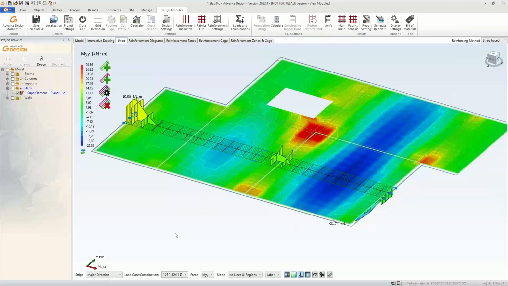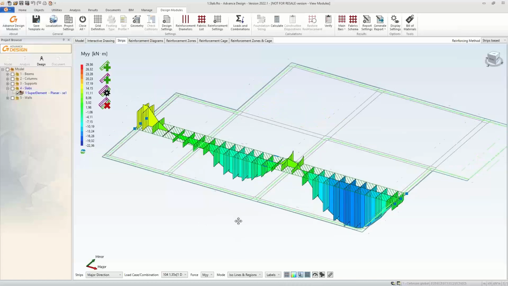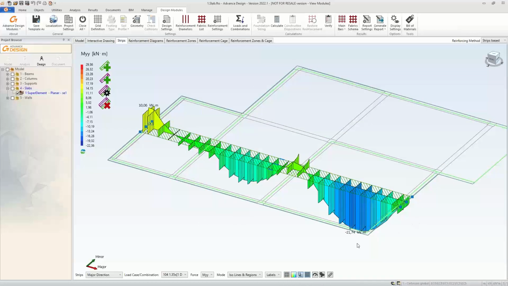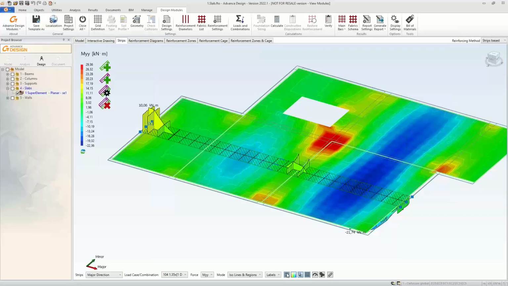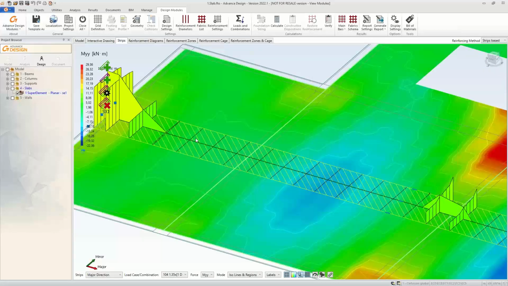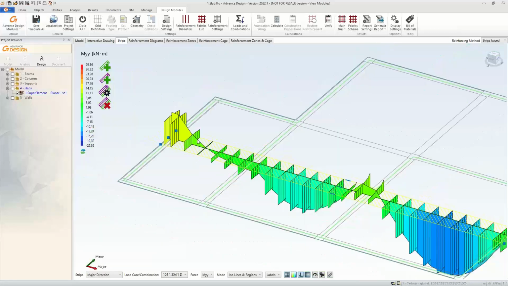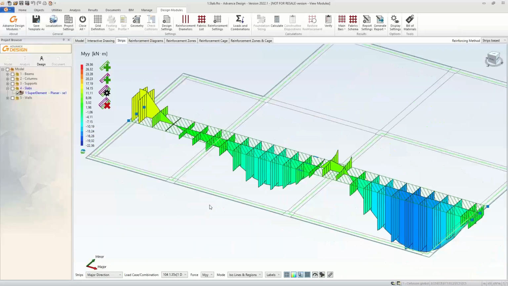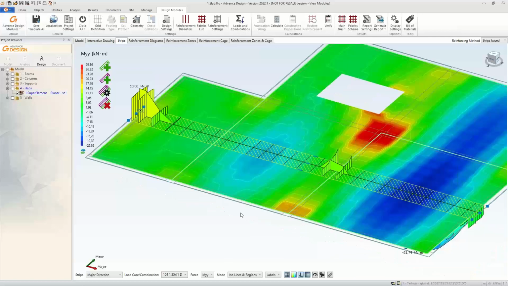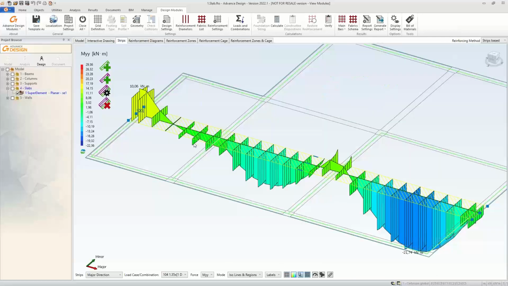When I create it, it generates, as you see, some diagrams. The strip has its own width, and the strip is not a diagram on the section. It's a diagram of forces integrated from that width.